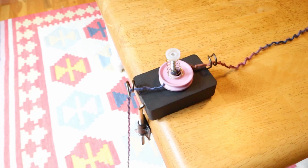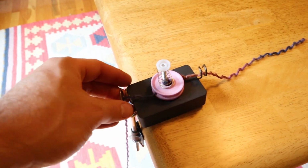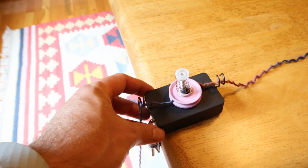Today I'm going to be showing you the latest prototype of my electric eel wheel cone winder. I've made quite a few changes since the previous prototype I showed, so I'll show you a few of those to start off with, and then I'll show you it in action. The most obvious change is going to be that this is now separate.